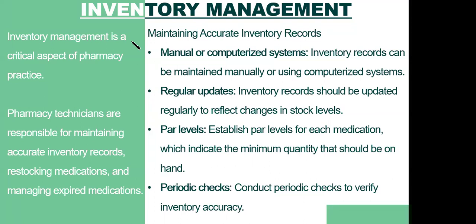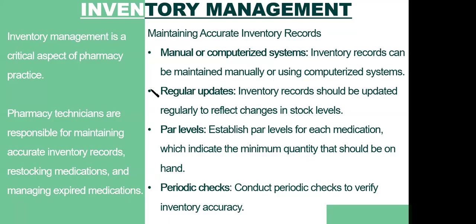Inventory records should be updated. Maintaining accurate inventory records, inventory management as a whole. You can have this record either computerized or manually done. Very important. It depends on technology. Where you have a system, everything is computerized. You want to talk about Madam Nenna, you just go to your system, everything about her, the drug she has bought, the prescription, the dose, everything is just brought out there in the system. That is why technology is beautiful. It has its advantages and its disadvantages too.